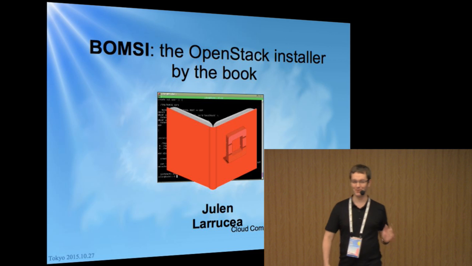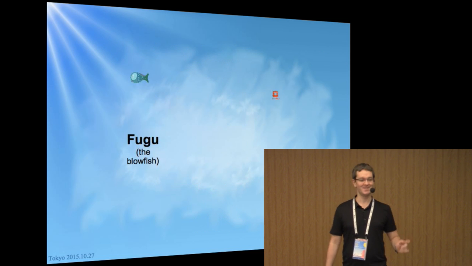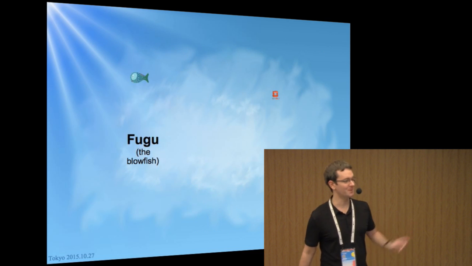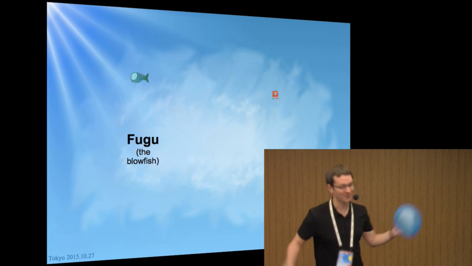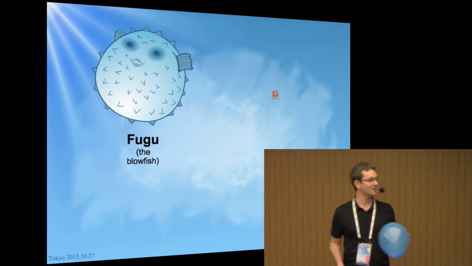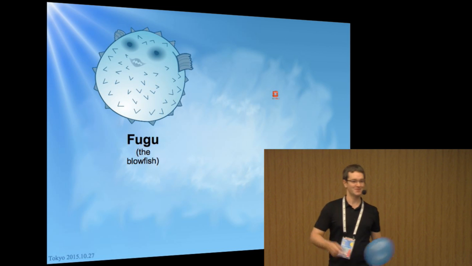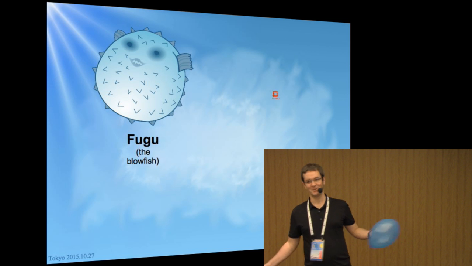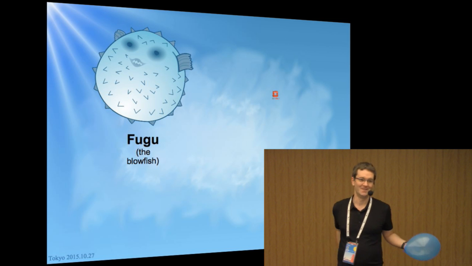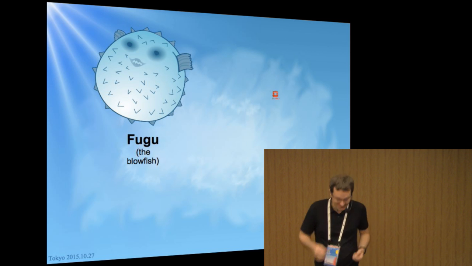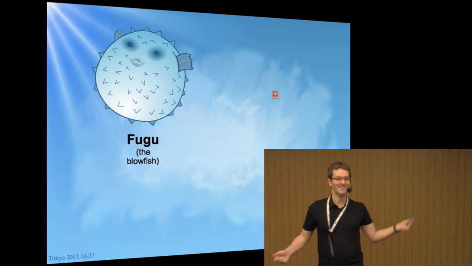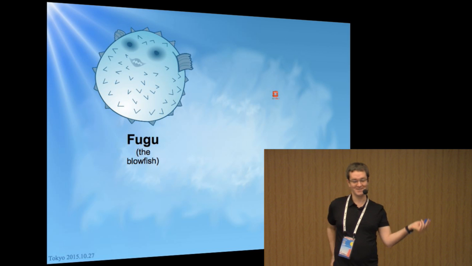Have you heard about Fugu? It's quite a specialty here in Tokyo. The blowfish, which inflates itself like a balloon to look big and scary. This reminds me of OpenStack, a project which grew up to be so big that it actually looks pretty scary for most of us. But with the right tools, we have nothing to fear. It's just a piece of rubber.